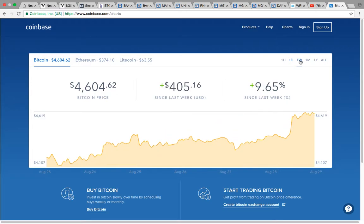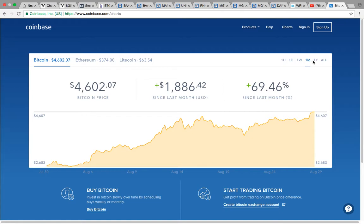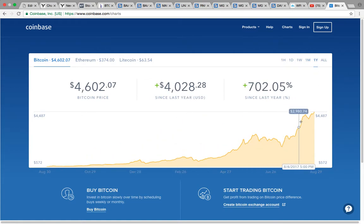You could look at the weekly chart, see how it's hitting the highs, and then the 1 month chart, and then if you look at the 1 year chart, it's breaking out, and so 5,000 is the next big number. There was a call, I can't remember if it was Goldman Sachs, one of the big firms, that 4,700 was going to be the big top, and then you could see a drastic drop to 2,500.